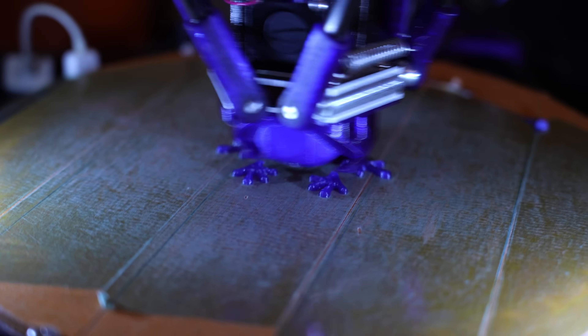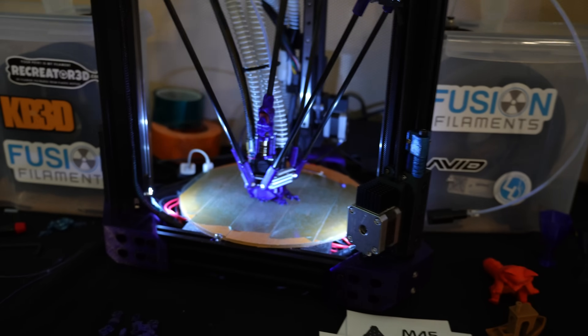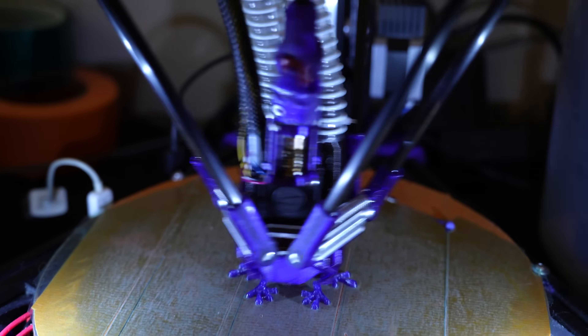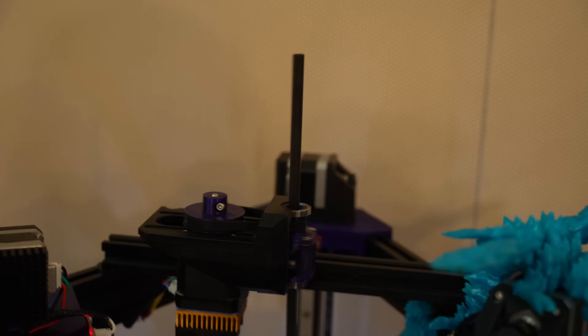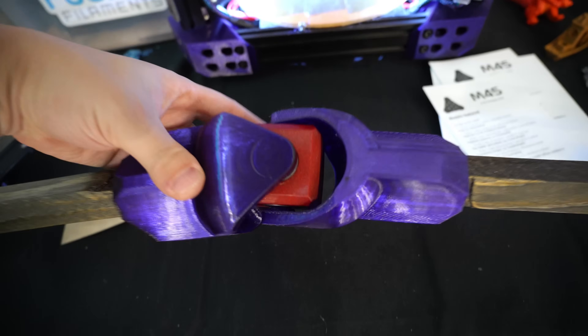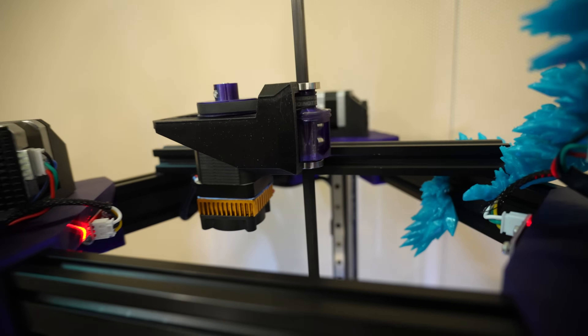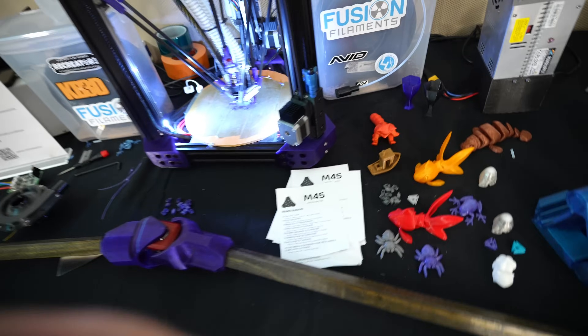This is the M45 printer. It's something someone brought to show it off. It's a custom design that'll be open source soon. So this is a drive shaft with a couple of universal joints, and it's powered by a remote stepper motor. That's a square shaft. We've got a scale model here — a 400% scale model — so this is like a big version of what's going on. All the little bearings in there, and there's even more bearings in here. So there's a lot going on with this design. It's really cool though. If you want to learn more, check out the M45.